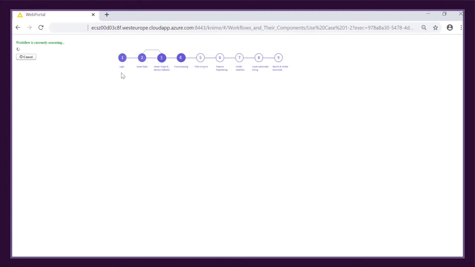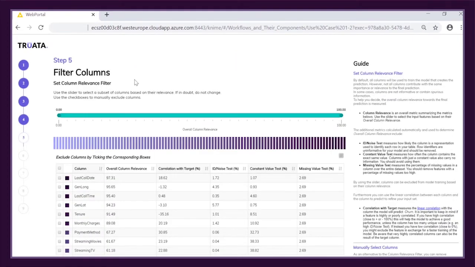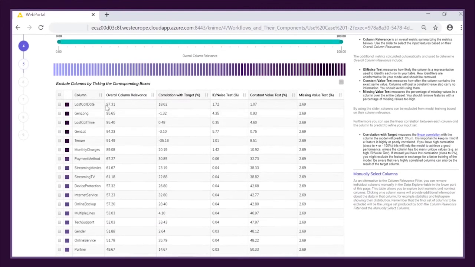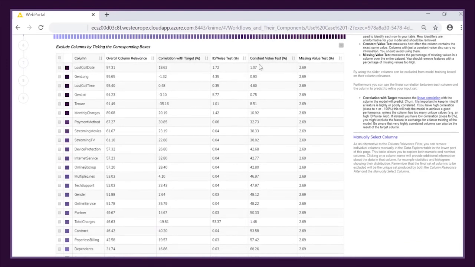At this stage, under the hood, data is being pre-processed and relevance is calculated with the target that would help in filtering the irrelevant fields. We can see the relevance calculation for each field in the below table. Various tests, such as missing and constant value check, noise test, are computed for each field, along with correlation with the target. All these scores are then combined as overall relevance score, which indicates how much each field will help in predicting the target.